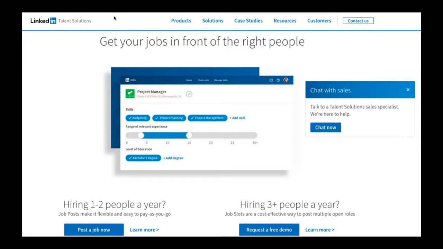LinkedIn also allows, you can see it here, you can see the kind of thing that they actually set up. You can set up your job, and of course, LinkedIn, for a fee, will actually target people with appropriate keywords. So you've got a kind of automated process where it won't target people to say, hey, you'd be good in this job, but it'll say, hey, this is a job that's open, and it allows you then to actually target individuals to suggest jobs to them, which is a very different way.